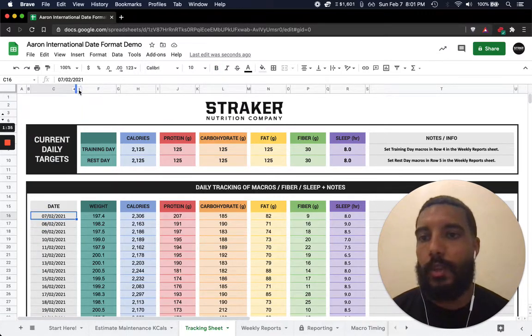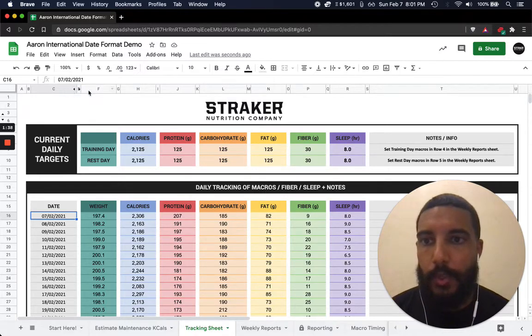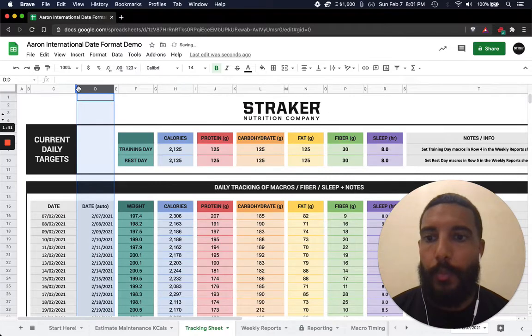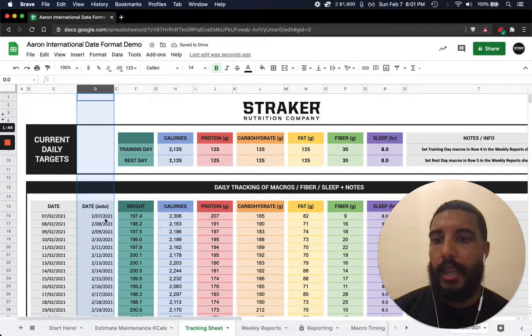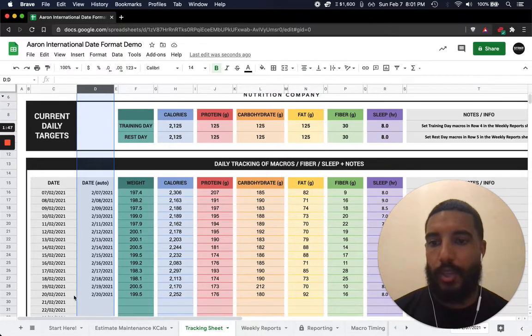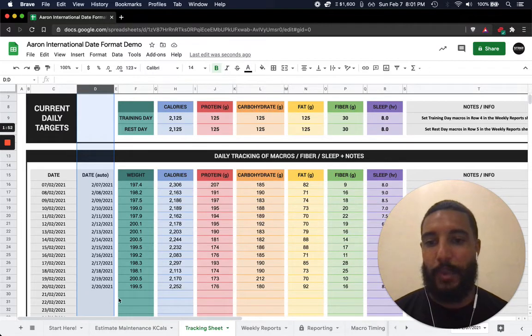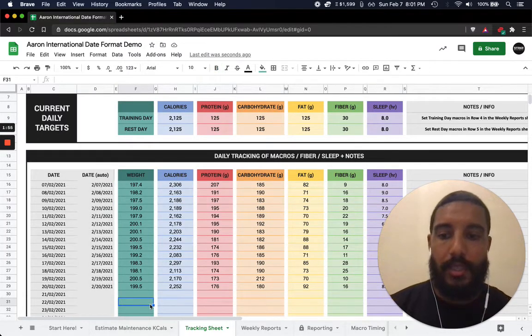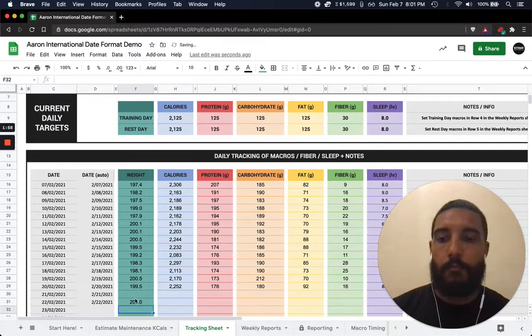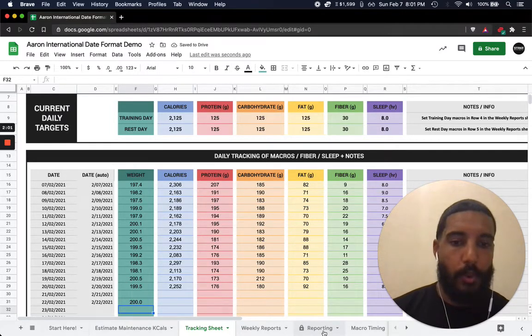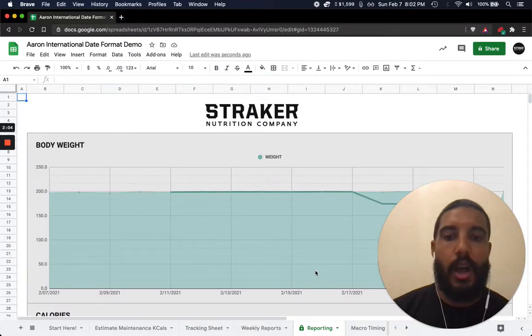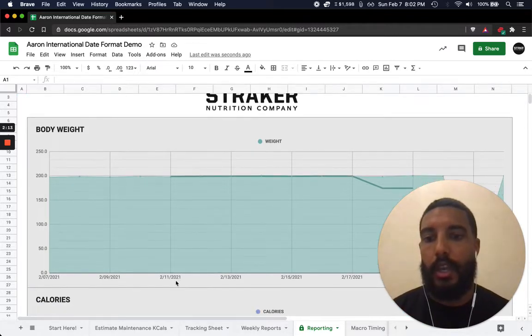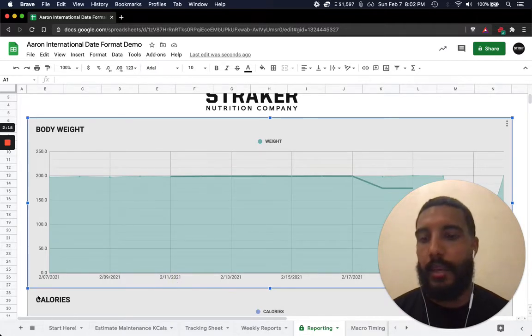So next what I want to do is hit this little arrow here between columns C and F to open up a hidden column D and just double check that they match. So here we go, February 2020. And this is an auto update because let's say I put some data in here. It will only show dates up to where there is data. So you're not looking at a graph of the entire year when you only have like one month of information. So we'll come back through here and double check these.